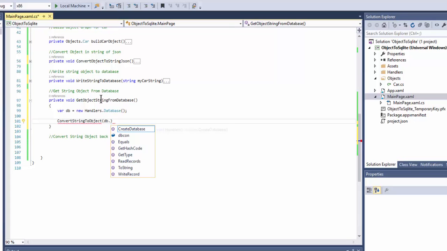We're going to read our records. So we're going to call the read records function. And the read records function, we need an ID number. Now, normally our ID number would start with 0, which is fine. We can use 0. This is just for this example, though.